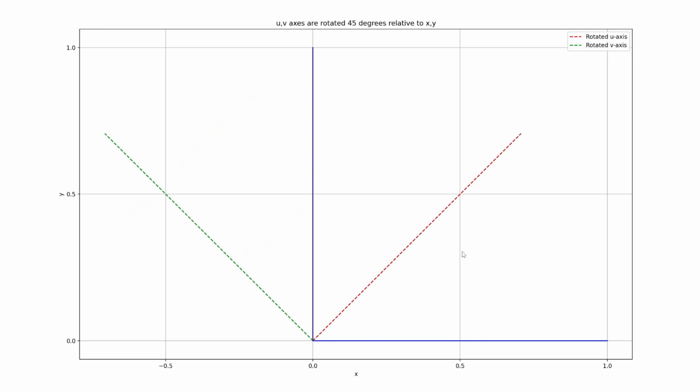And when we're rotating 45 degrees, I'm saying that we're rotating our coordinate system. So instead of talking about x and y, we're going to be talking about u and v. If you rotate the x-axis up 45 degrees, you get this red u-axis. And if you rotate the y-axis also 45 degrees in the same direction, you get this v-axis. It's still a completely valid coordinate system. These are 90 degrees from one another and all that. They're just rotated 45 degrees.